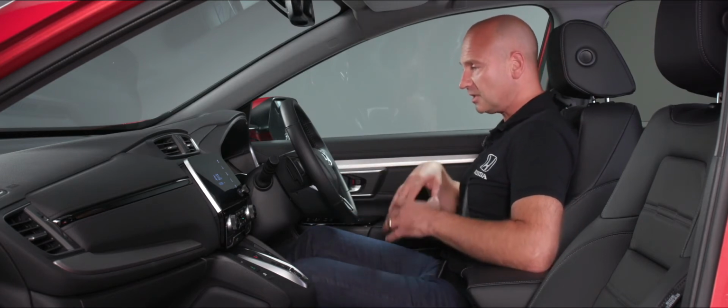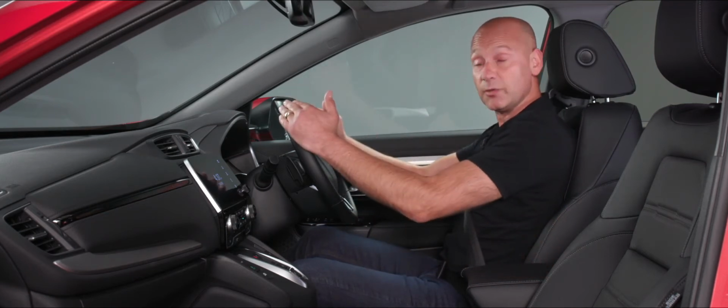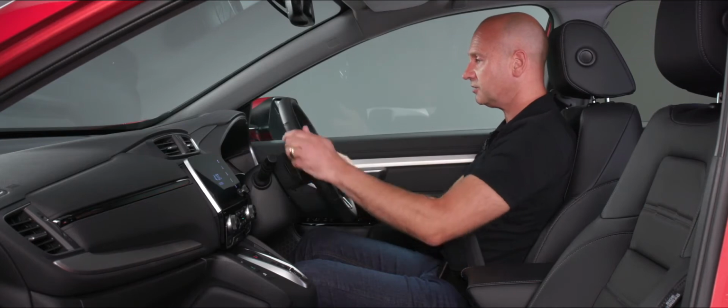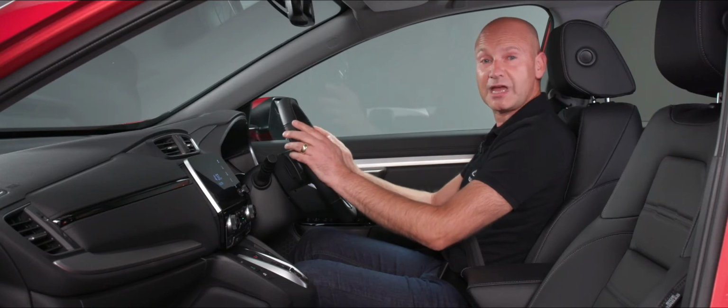So now I've got my seat, head restraint and belt in the correct position. I want to make sure the steering wheel's where I want it. So a little lever just down there, pull that towards me, make sure I've got good visibility. I can do sort of lock to lock turns and we'll lock that in place. So now we're good to carry on.